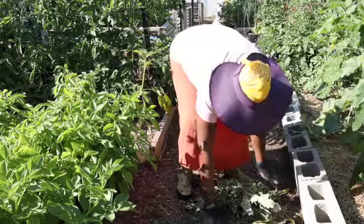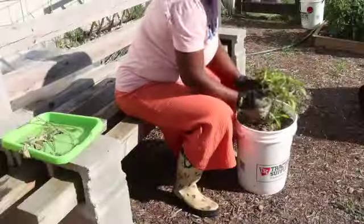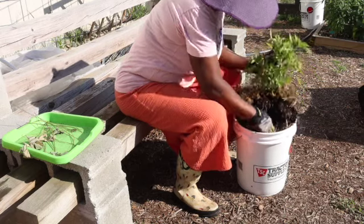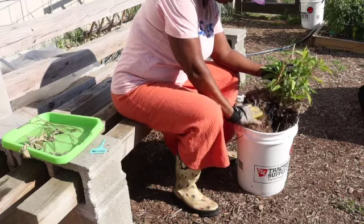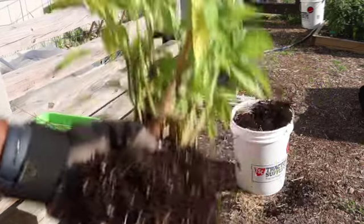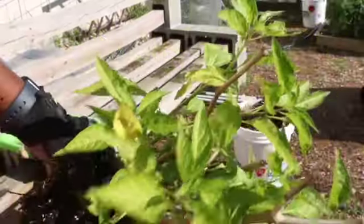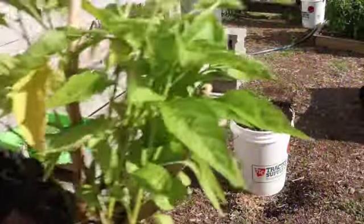I'm starting this video off with just some maintenance things that I've been doing around the garden, trimming up the squash and making sure that I don't have any disease or pests on the leaves of my plants. Now with this pepper plant here, I decided to pull it up because it's green, but it's turning a pale green and it's really not thriving. There weren't any fruit buds, nothing was happening, so I decided to get rid of this overwintered pepper that was hurt by the frost that we got.